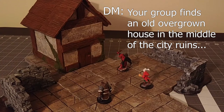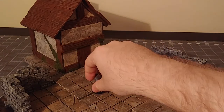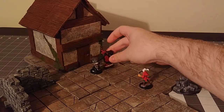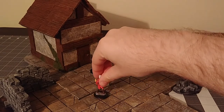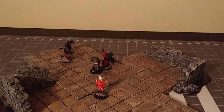Your group finds an old overgrown house in the middle of the city ruins. Right, I'm gonna go up to the house door then and just give it a quick little knock right on the door. You cannot just go up and knock on the front door. Why not? It is not the way you do things. Well, I already did it, didn't I? No, no, right, no, so you're not understanding. Not the way civilized society works. Guys, I think I hear something on the inside. Suddenly, two werewolves come out of the door, ready to tear your face apart.